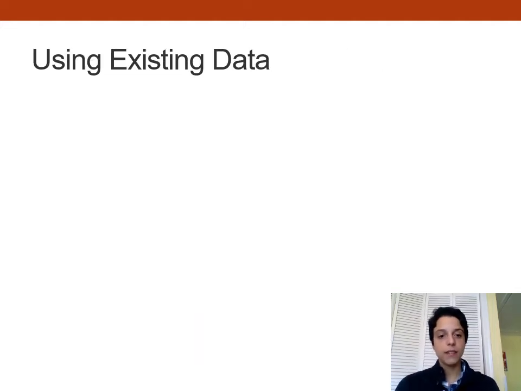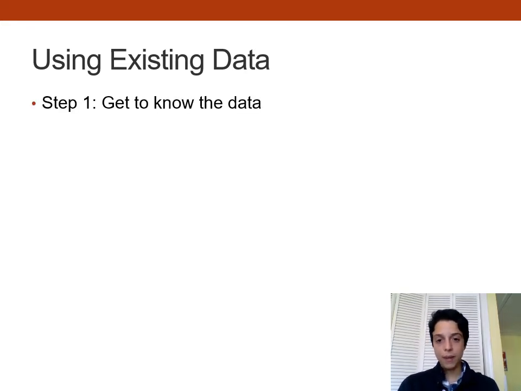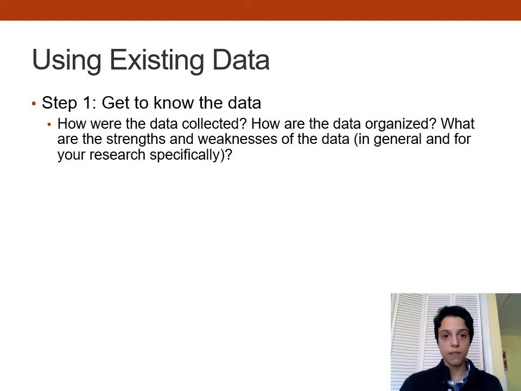If you're going to use existing data, there are basically a couple of steps that you need to follow and a couple of things that you would want to think about to get yourself the best study possible. The first step in using a data set is to get to know the data. Like I said before, with an existing data set, everything's been collected already. All the choices in terms of how things will be measured, who will be sampled, and how the data will be recorded are already done, so those choices have been made for you. This means that as a researcher, it's really important to get to know what those choices were, because they will tell you what some of the strengths and weaknesses of that data are.